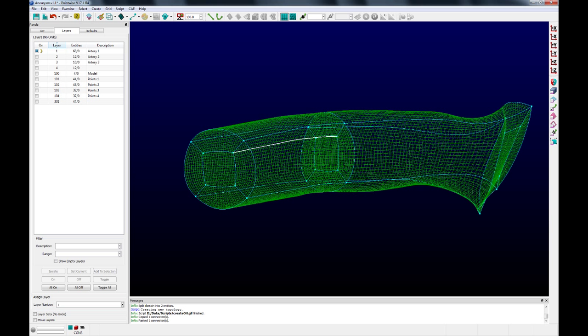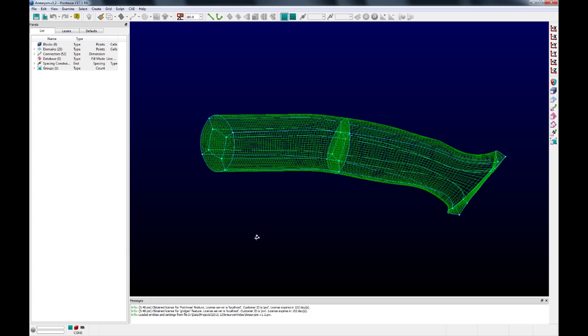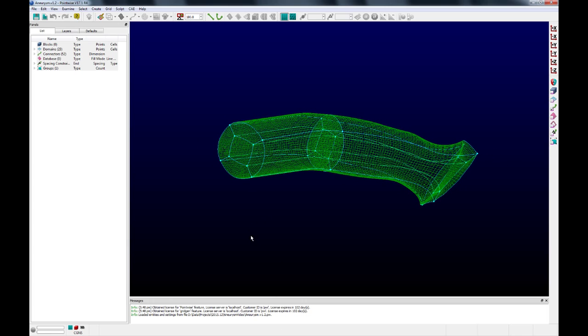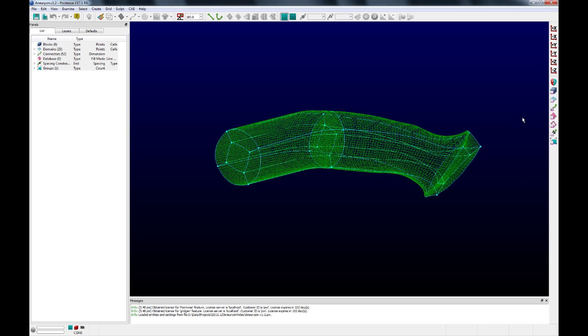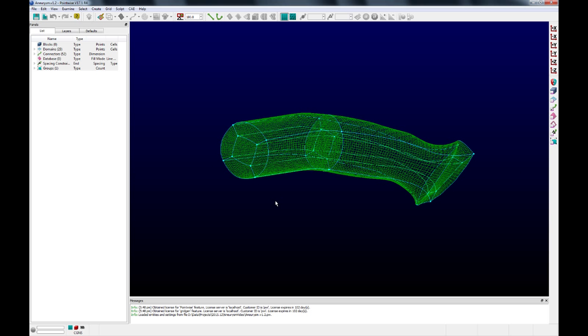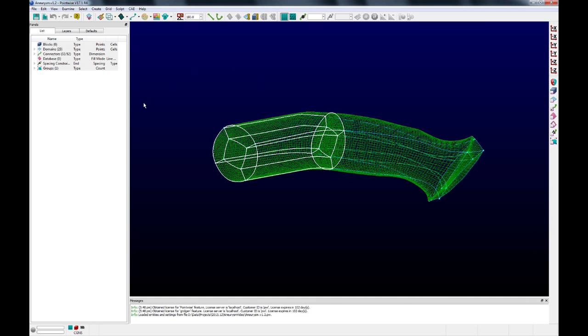It's the exact same process, so I'm going to skip over that a little bit and jump ahead to a fully created copy of this file. So the next step is we have this wireframe internally. We need to create our domains just like we created the surface domain. So we're going to go ahead and select using the inclusive selection, holding down the Shift key, and select all the connectors for this outer OH topology.